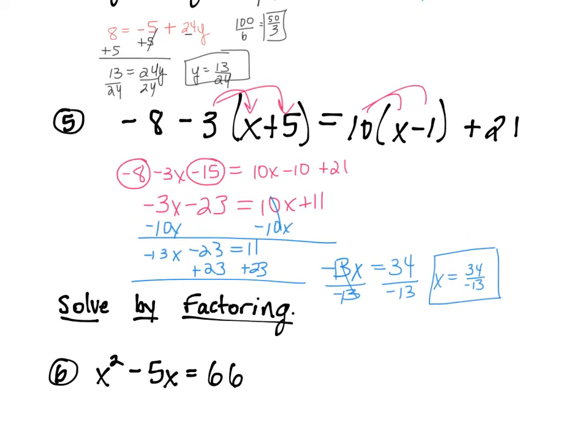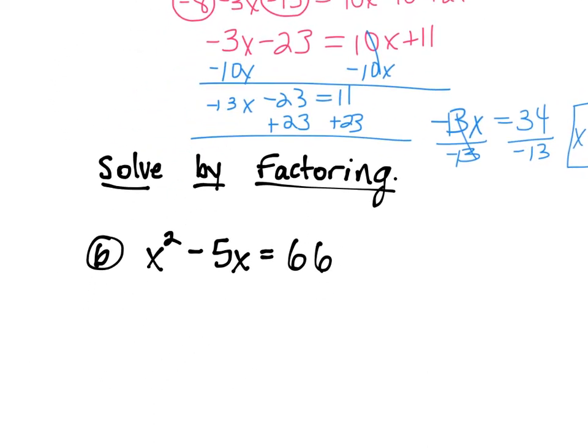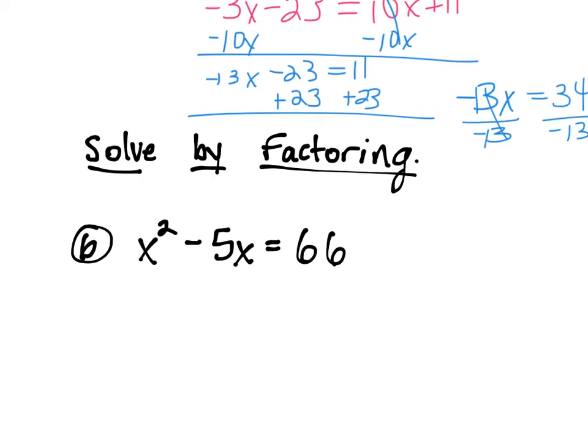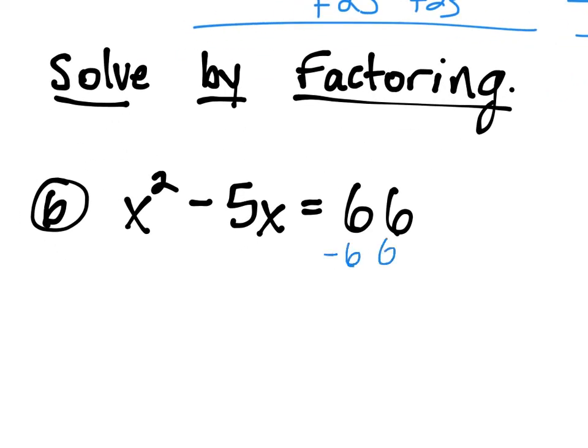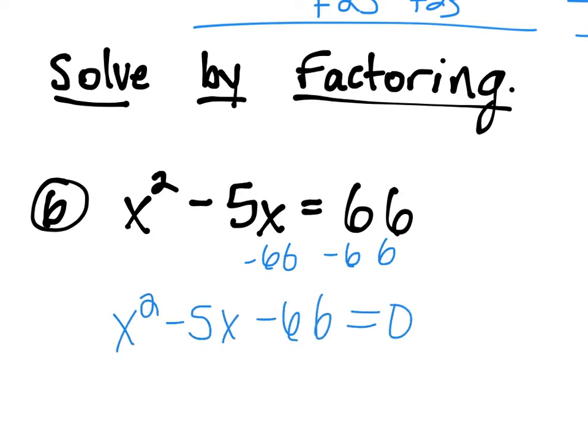You good? All right, if it tells you to solve by factoring, you know that this problem will definitely do what? It'll definitely factor. So how do we factor? We have to get everything on the same side or different sides? One side. So what am I doing with 66? We're going to subtract it. Move it over. So I have x squared minus 5x minus 66 equals 0.